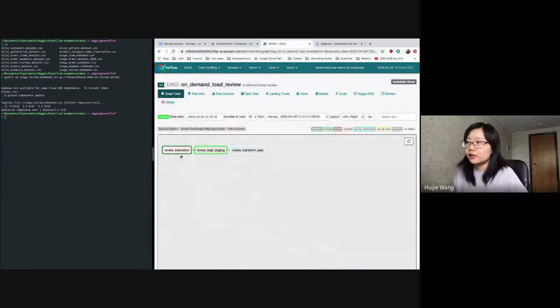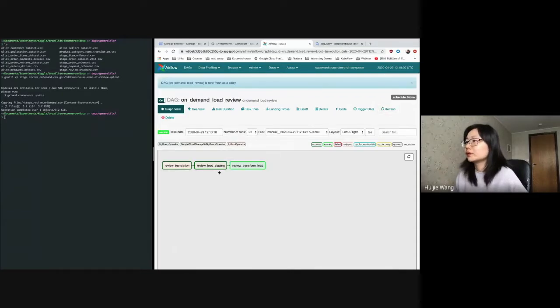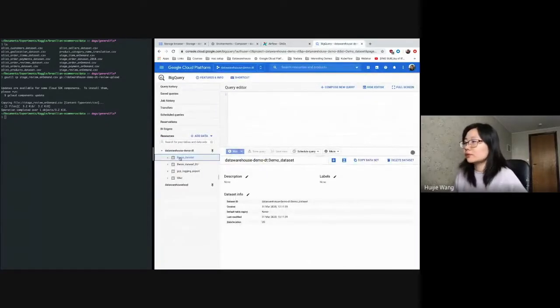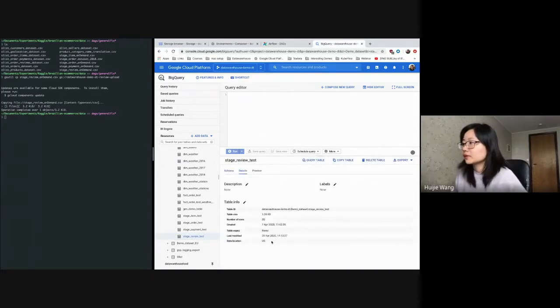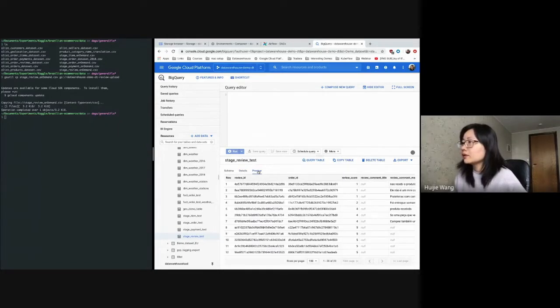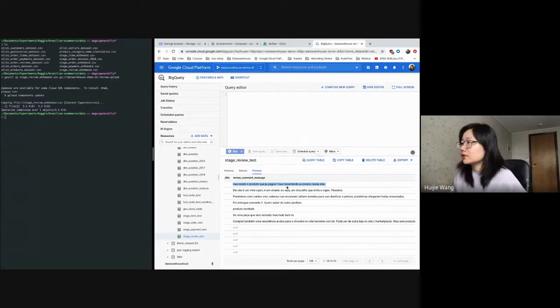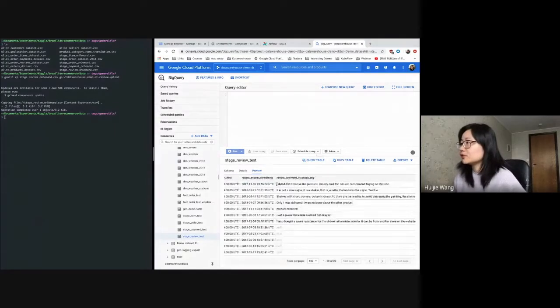So actually, Cloud Composer not only supports end-to-end integration of GCP, it also has more functions that let you customize the operators, for example the Python operator or the Bash operator. We can see that loading to the staging is already finished. So we can go to BigQuery to see the file here. The loading time is just now. And when we preview it, here are the initial comments, and they are well translated to English.